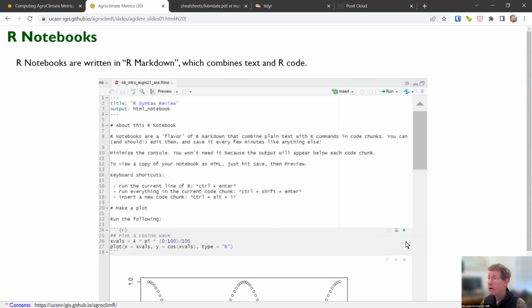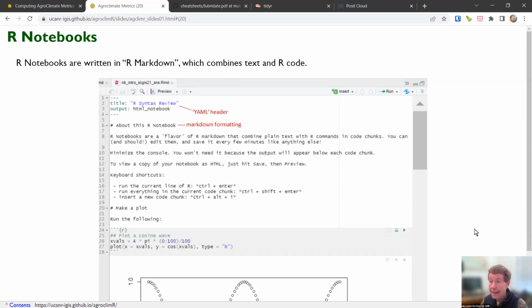So let me talk a little bit about our notebooks in case this is new for you. I like using R notebooks. It's a form of R Markdown. I don't use them in my day-to-day work, but they are nice for workshops. If you haven't worked with them before, they're fairly intuitive. It's a plain text file, so it's a lot like an R script. The top bit of it is called the header or the YAML header. Just leave it alone. Don't muck with it. It specs some options for this notebook file.